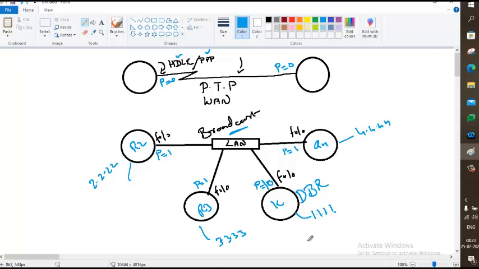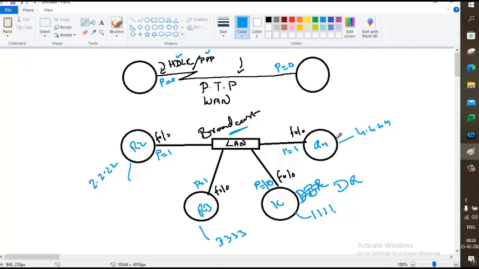So K will declare itself as a backup router and wait for anyone to say that they also have the eligibility to become a DR, but no one is going to say that. So after 10 seconds, this will declare itself as designated router. It will promote itself as designated router.